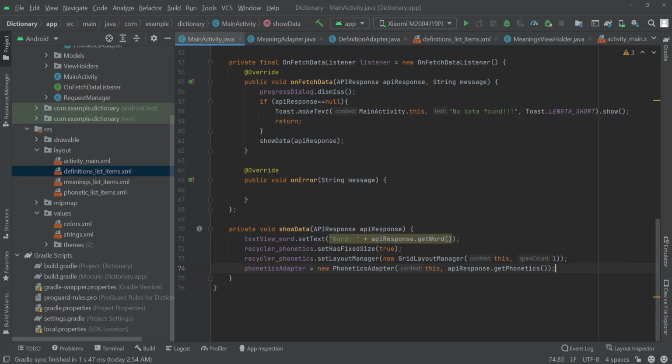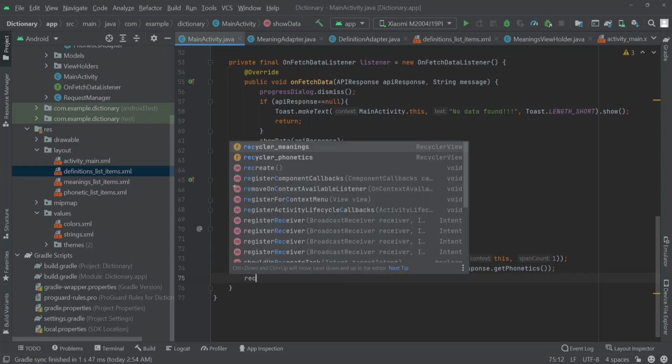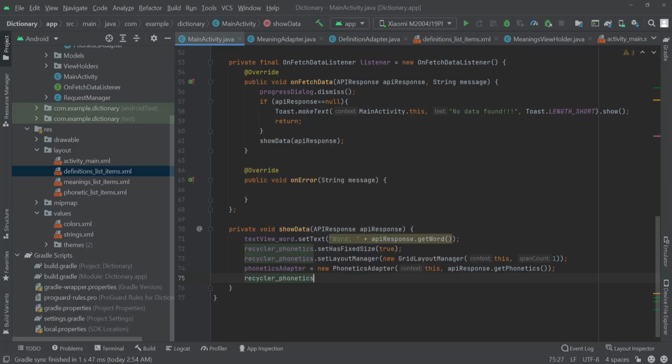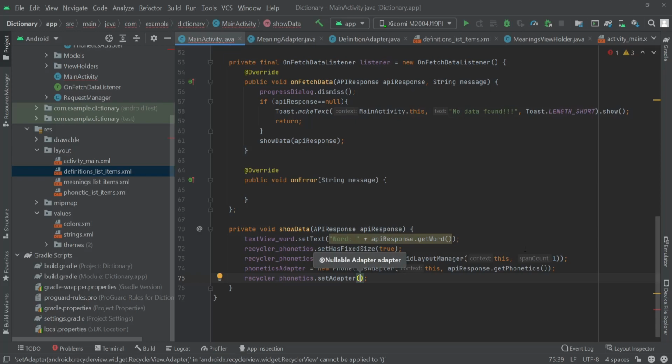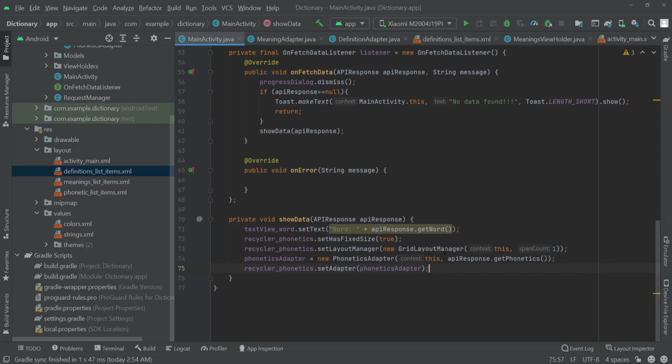And then we have to set the adapter to our recycler view. So recyclerPhonetics.setAdapter, and here I'll pass the phoneticAdapter. All right, now similarly we have to add data for the recycler view meanings.